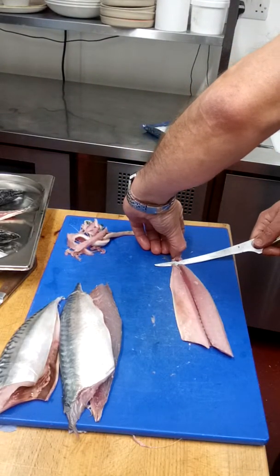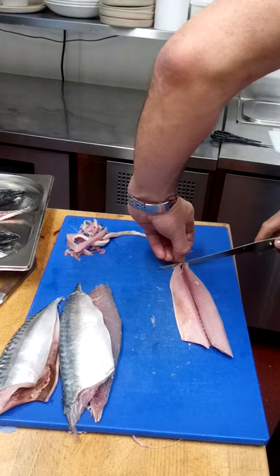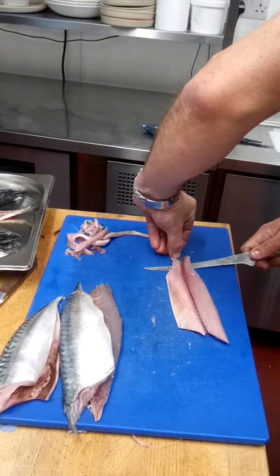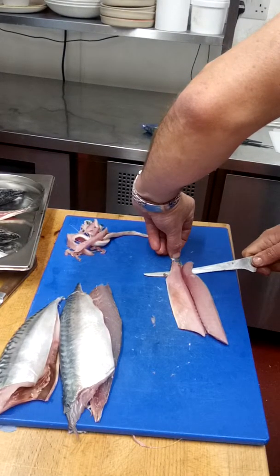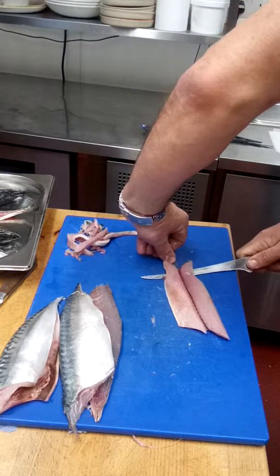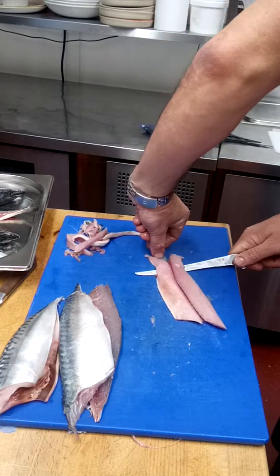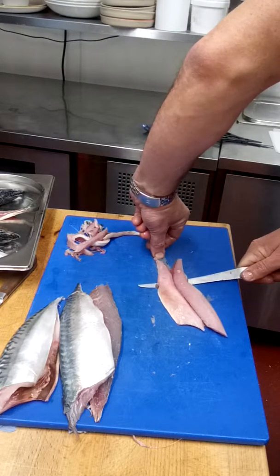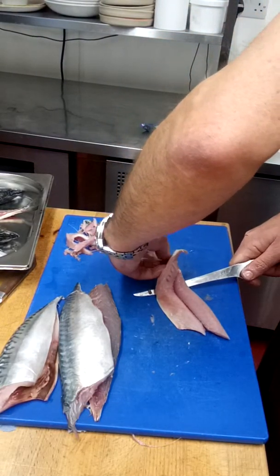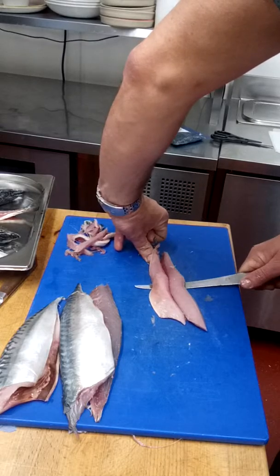Once again, to get the membrane, we just slice gently with the skin side down and the blade nicely flexed, and just gently rub it down through until we get the membrane. There are two ways of doing this. You can either do it the way that I previously showed, or you can continue with the knife. Doing it with the knife, you do risk just getting a little nick on the membrane and cutting the membrane. So it has to be a gentle, slow process to do it this way. But if you get it right, you're less likely to damage any of the coloration.